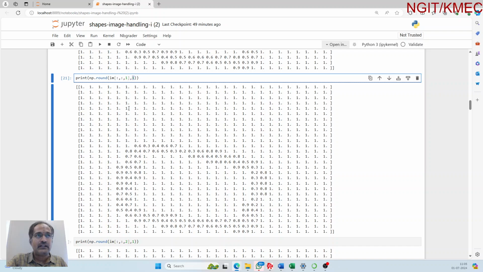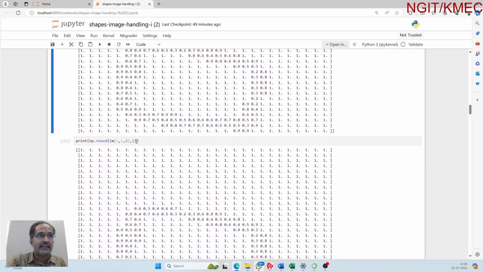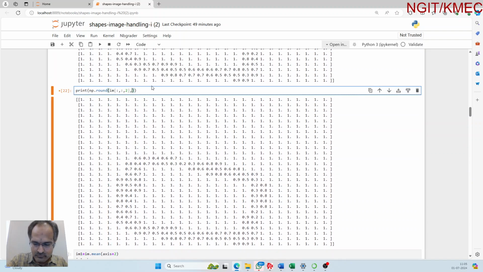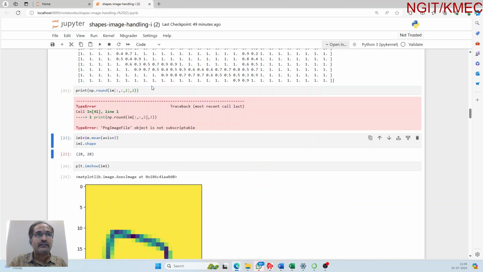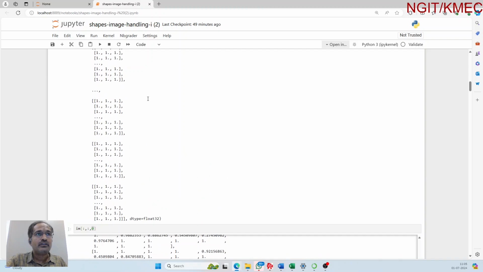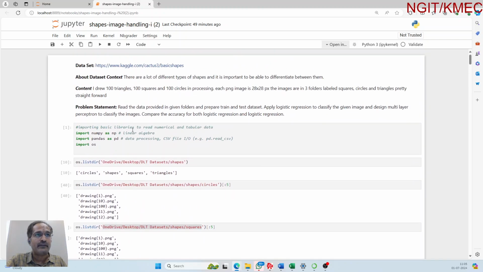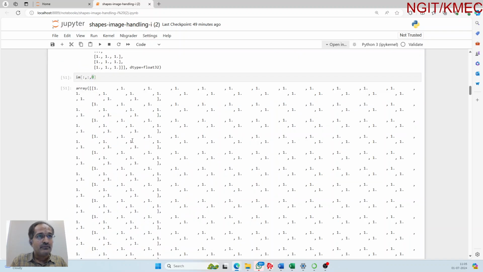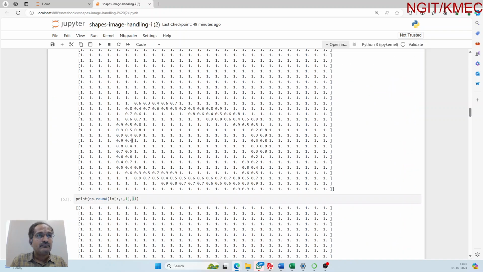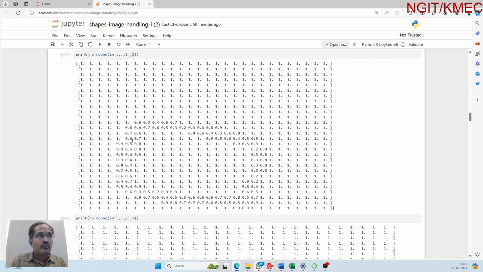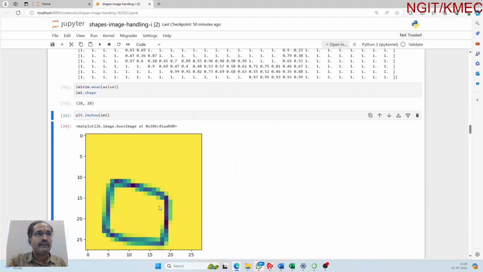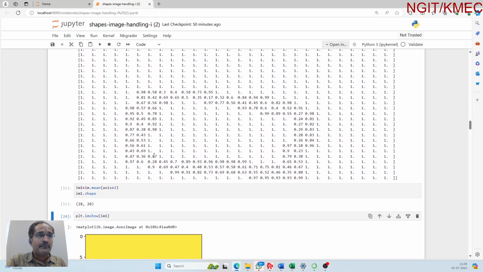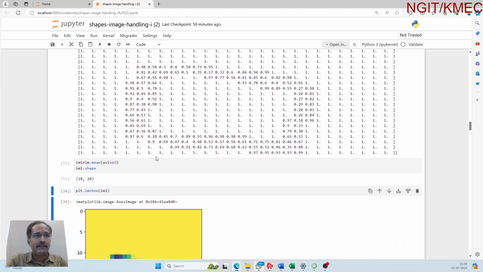This is the first layer I am showing, and this is the second layer I am showing. I just want to show the second layer. Here we have to put 2, so that we can get the image. So we have to read. Actually I have not executed all this, that's why it is giving the error. I am executing all of them again, so that, yeah, 1 and then 2. See here, this is the 2. Okay, and then I want to display this.